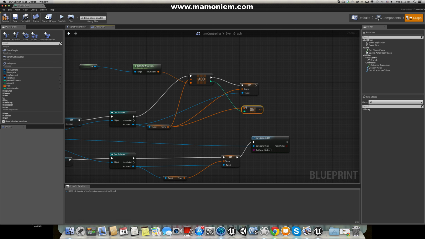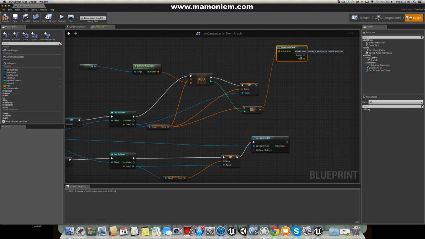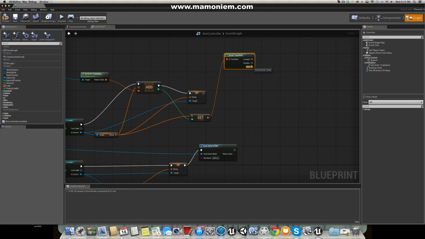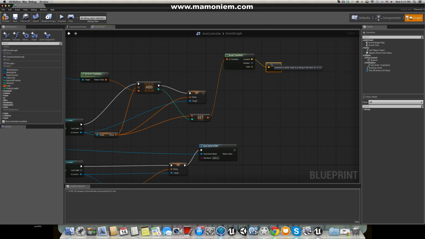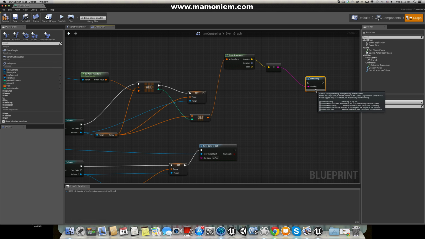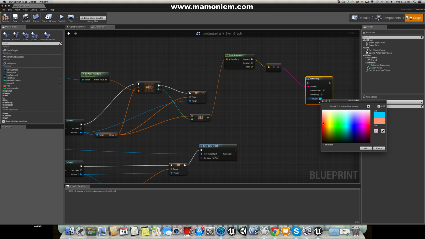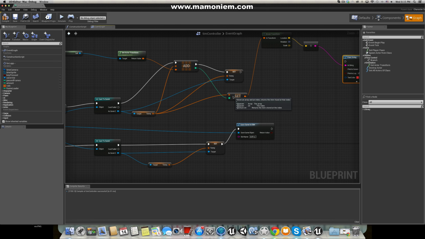And because transform is position, rotation, scale, which mean 9 values, so we just need the position for now because I think Timmy is not rotating or scaling in our level. So let's break this. Let's break transform and let's break to location, rotation, and scale. Let's just take our location and transform to string to be able to print, and then let's print. Let's give it some color. Let's take something red is fine. Okay, so we got this value to print.